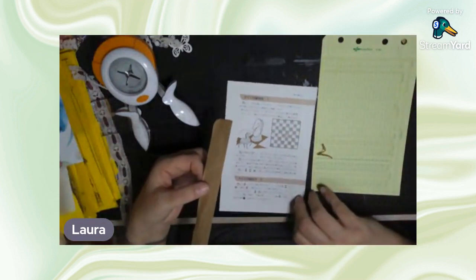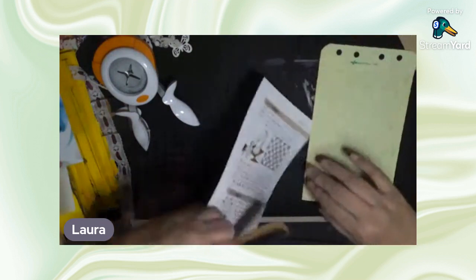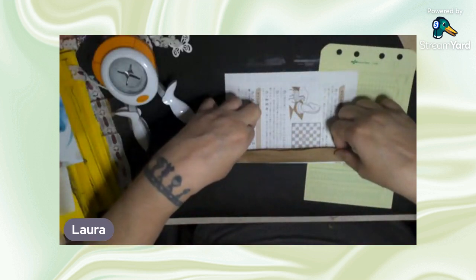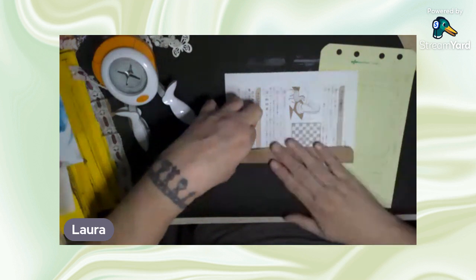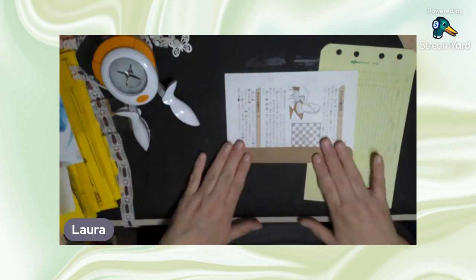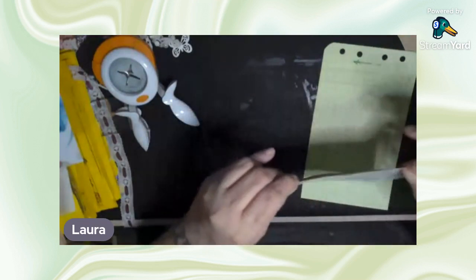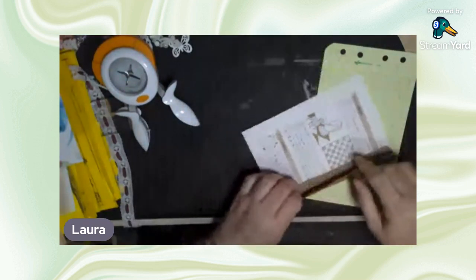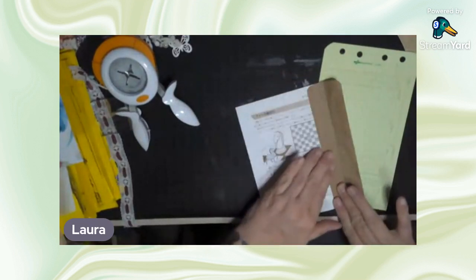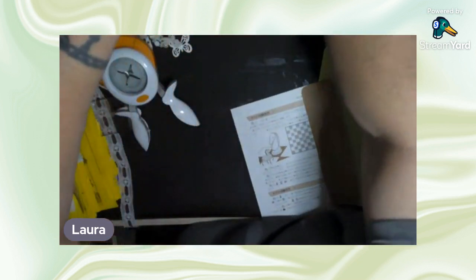And you decide which page you want. I mean, it doesn't really matter, I suppose. You could also ink your hinge before you glue it if you want. I'm just lining that folded edge up with the edge of my paper. And that glues that down. Also got to give that a little squish there.